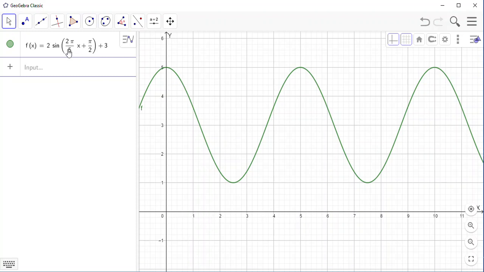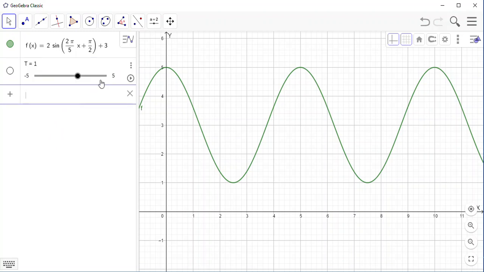I want to use a parameter in my new function and I'll call the parameter t. So I click in the input box and I give this thing a name. Now notice that it gives me the choice to create a slider. I'll accept that choice and it defaults to being t ranging from -5 to +5 in steps of 0.1. As you can see, I can change the value of t with this control.